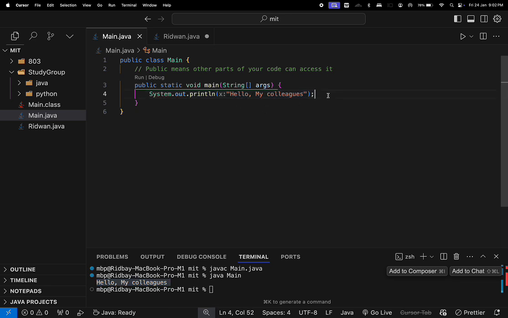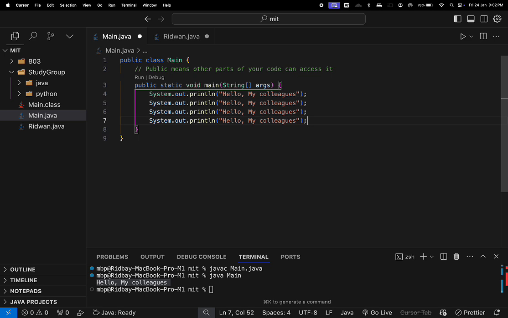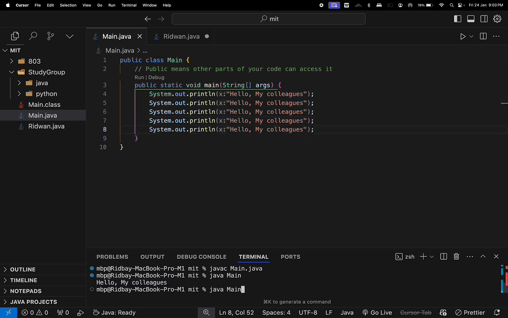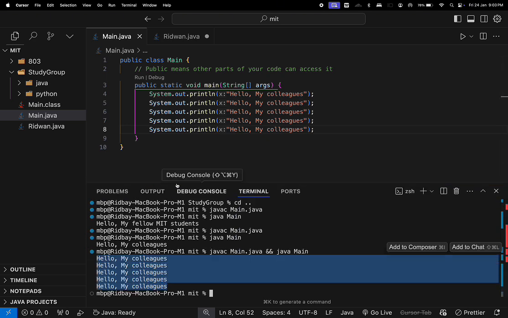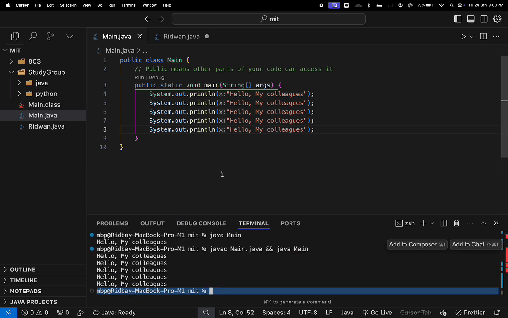And you can add as many print statements here as you want. Let me just do this, I don't want to be rewriting this often. Sorry, I want to change my commands. Don't worry, I can explain what I'm doing later. So you can see it printed out hello my colleagues as many times as possible. Which means you can print out anything you want as many times as possible, right? Not just this. So that's the first thing. But like I said, I know I've been saying a lot of jargon, but when we start the practical steps, you will see how everything comes together.